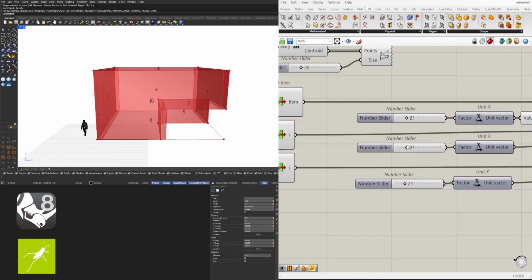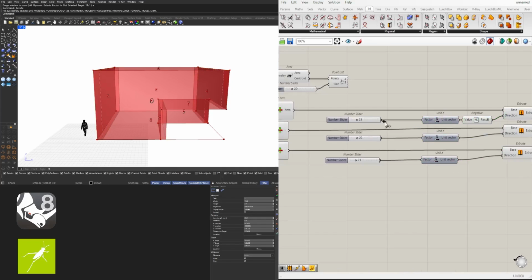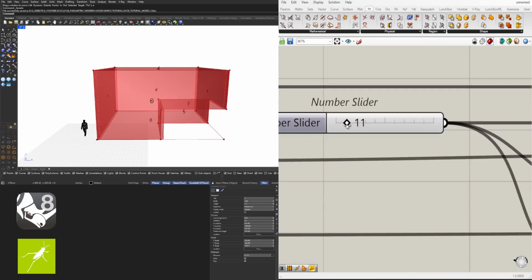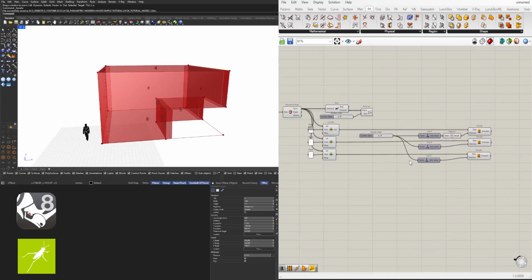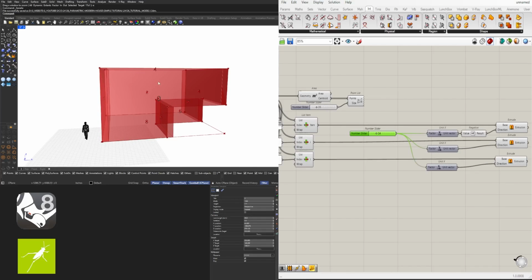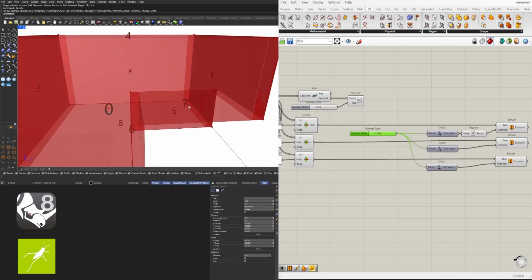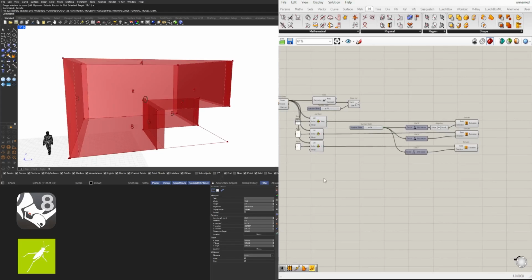Now notice that every one of these has a different slider. And the idea here is that I could have just copied everything except for the slider. Now we can share this slider as the depth for the sidewalls. So let's make it here 24. All right. Now we're going to be extracting the top and 7. So that's going to be 4 and 7. Do that.